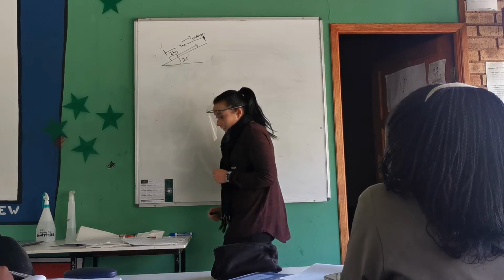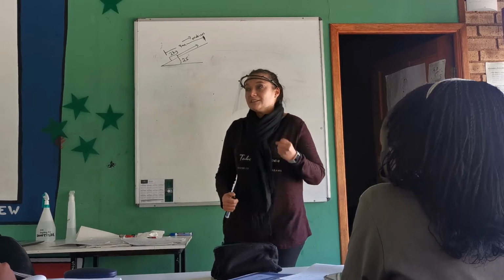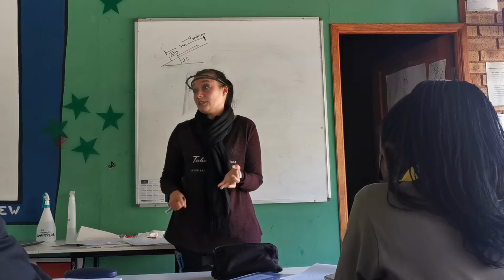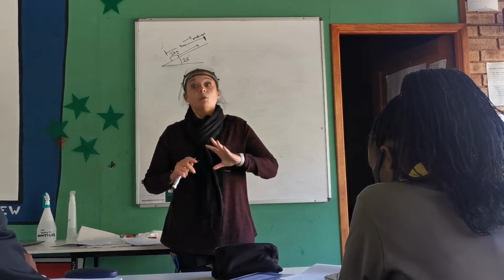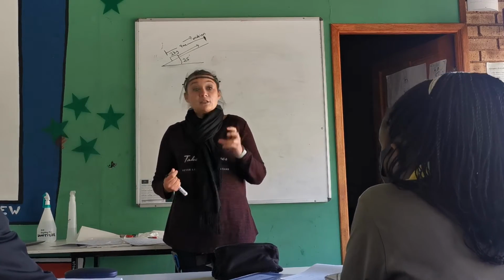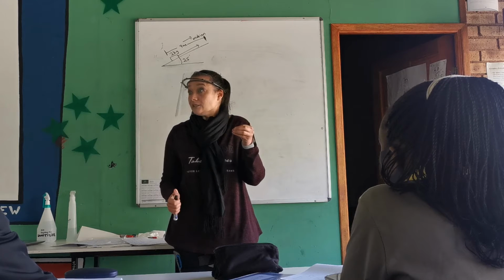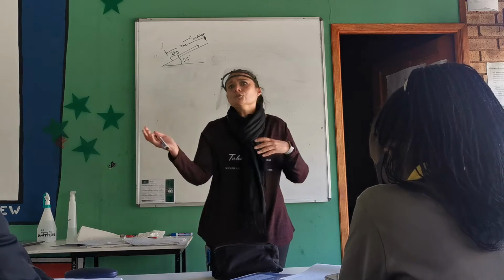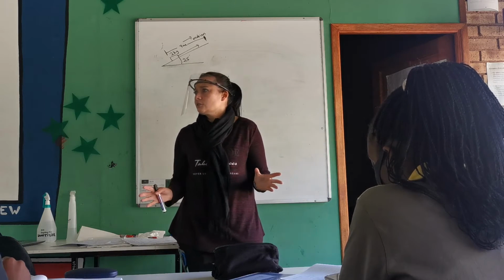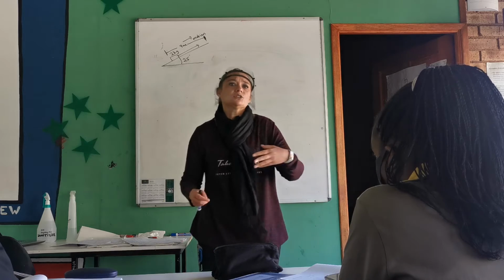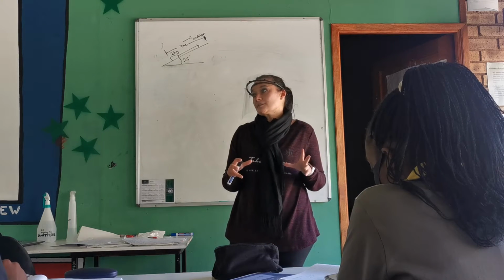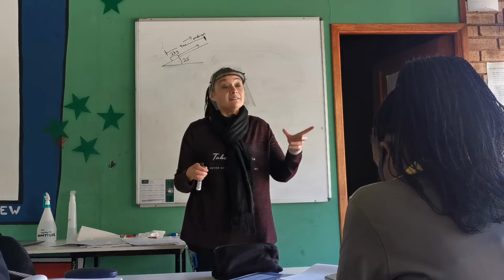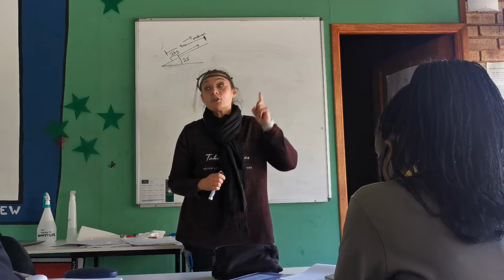Good. Now, the first part of these questions usually asks us to either draw a force diagram or a free body diagram. So just as a recap, what is the difference between the two? If I draw a force diagram, I'm talking about a picture with a block, yes? And I'm allowed to do my arrows in any directions. So I can put the arrow towards the block, and I must place my force where my force acts according to the diagram. The other thing we can draw is a free body diagram.